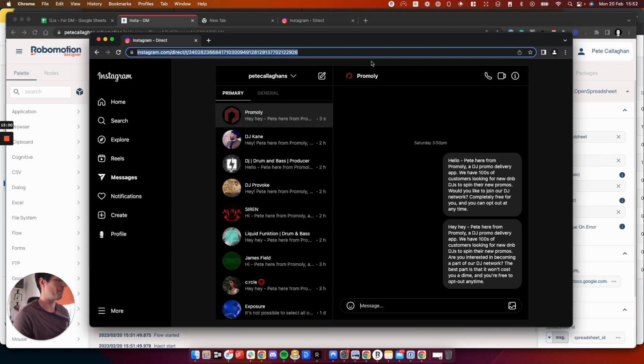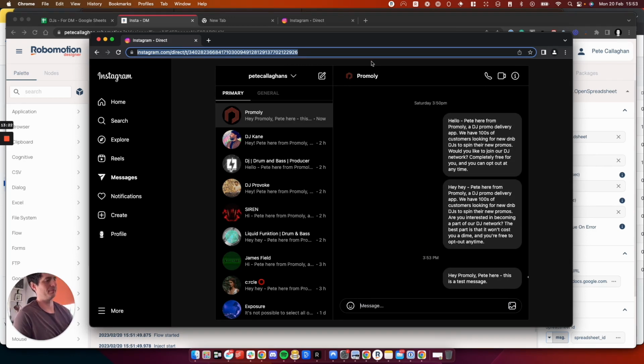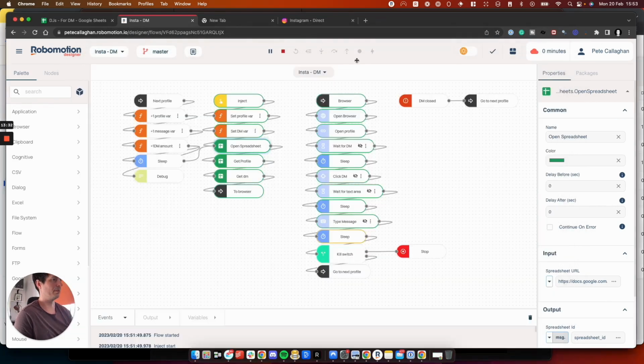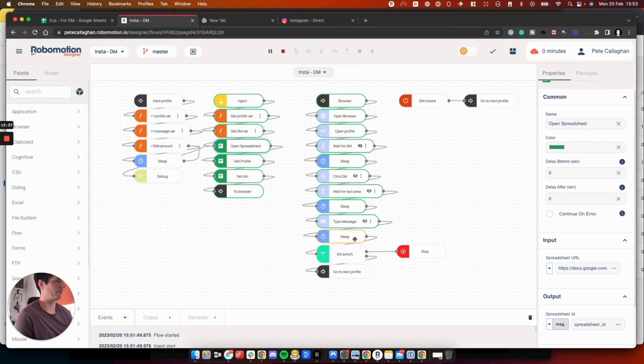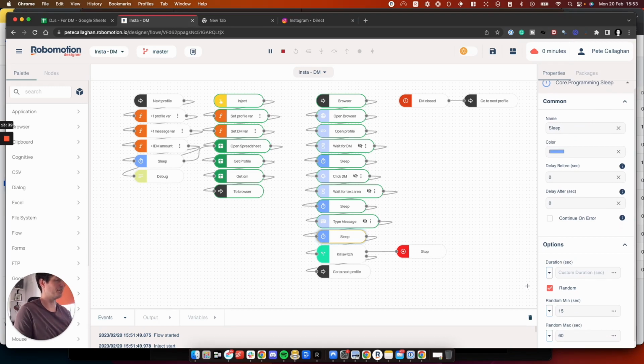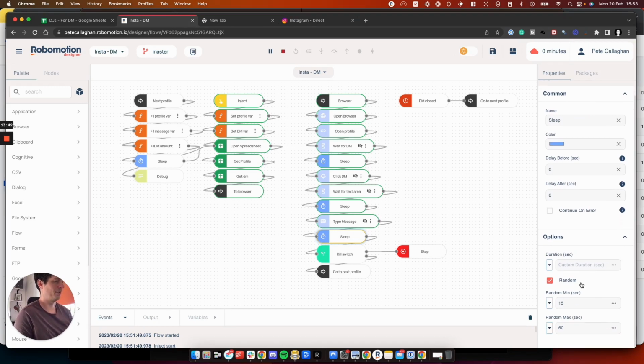and it's going to load up my inbox. You can see I've been spamming myself already. And in a minute, it's going to click on the message selector. Here we go. And it's pasted it. And what RoboMotion will do now, you can see it's now asleep and it will be sleeping for roughly 15 to 60 seconds, and it picks a random time. It will run through the kill switch to see what message number we're on, and we'll be on number one, so it will continue working.